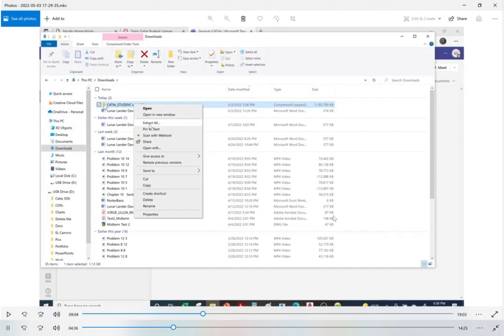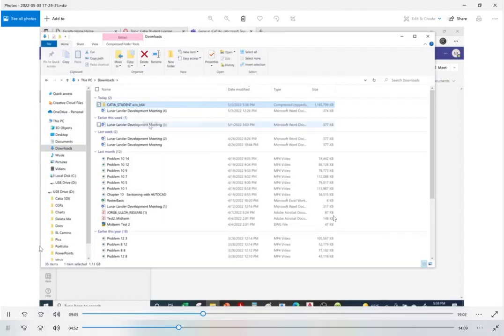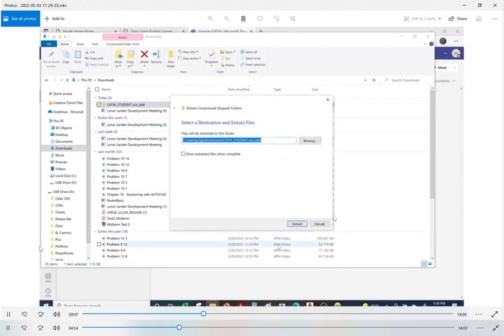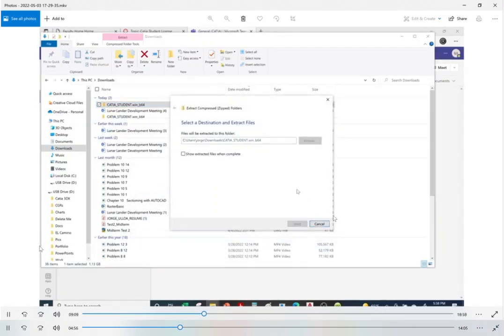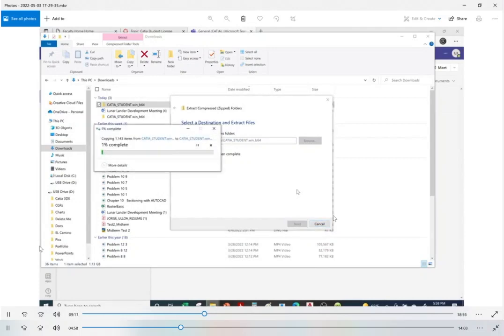Just think of going on a trip, getting on the plane, and you stuffed everything you can into your luggage bags, and you're trying to push as much stuff as you can. And now we're going to unzip that folder and take all our clothes out. Same idea. Okay, so let me continue on with play. So we're going to extract it, and you can see it creates a duplicate folder.